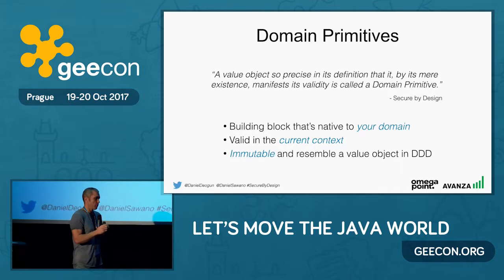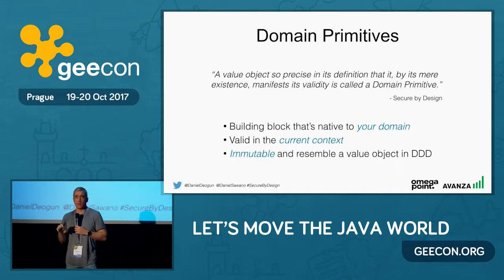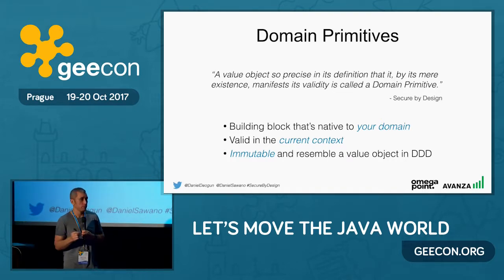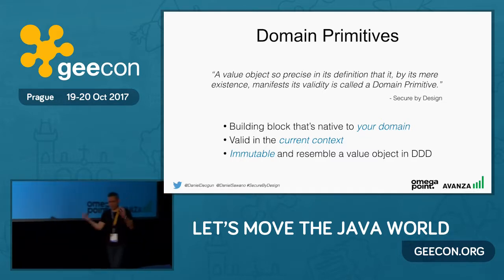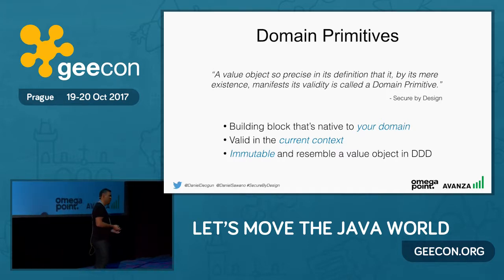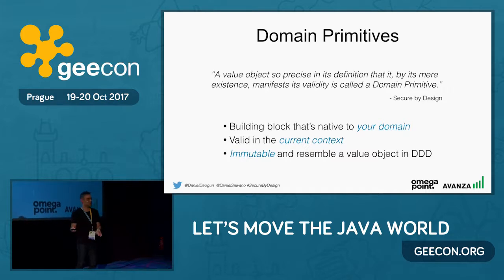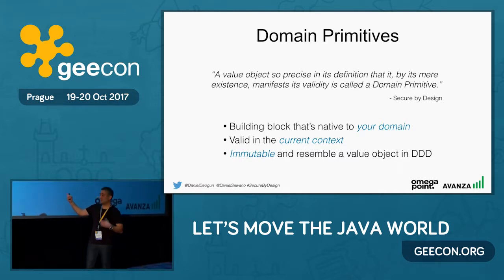And what if we take that concept and we enhance it? We say not only is it going to represent an important concept, but we're going to put a lot of domain invariants in it and say that it can only exist if it represents a valid value. So there must be an important concept in your business that means something to the business. If we talk about books and shipping, the domain experts are probably not talking about integers. They're probably talking about quantity of books. So in this case, maybe a valid quantity would be 1 book up to, let's say, 99 books, but no more. Okay, and it's also immutable, which means that it can't change, right?